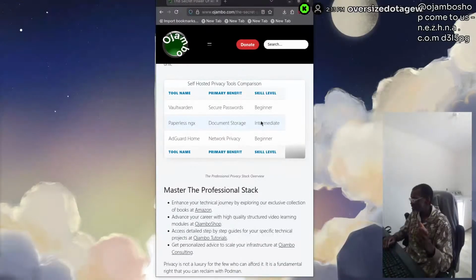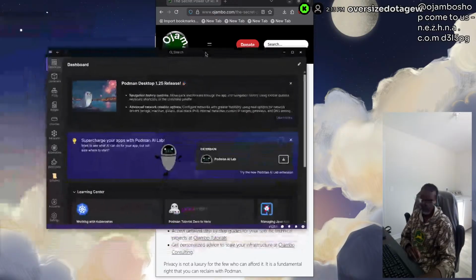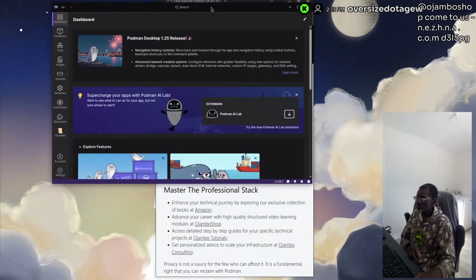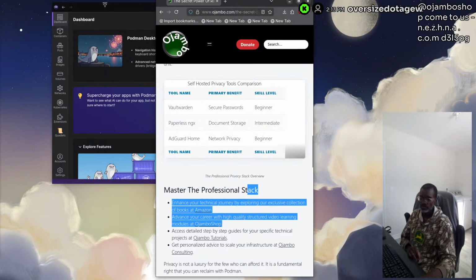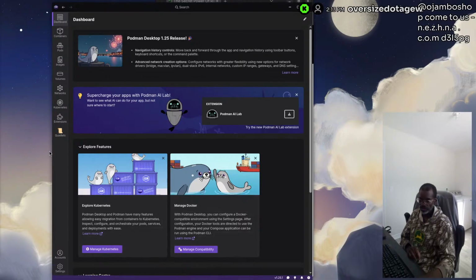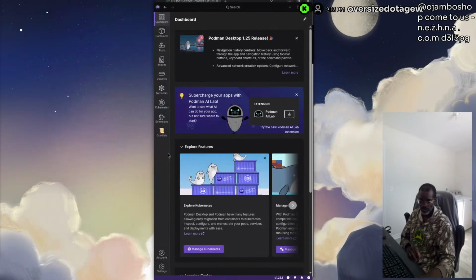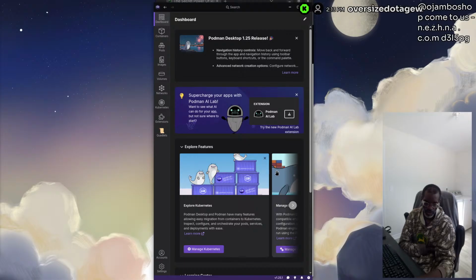I don't want to waste too much of you guys' time. So here we go, Podman Desktop. I'm just gonna make sure the time is okay. It opened up on the wrong screen. Right here. Okay, I'm trying to zoom in here. Okay, that's good enough. You guys should be able to see this. Looks like you can. All right.